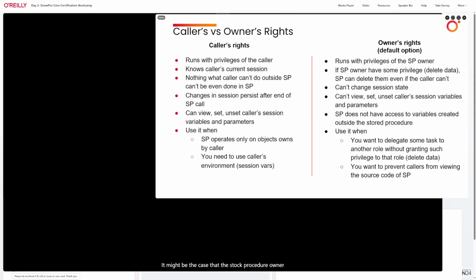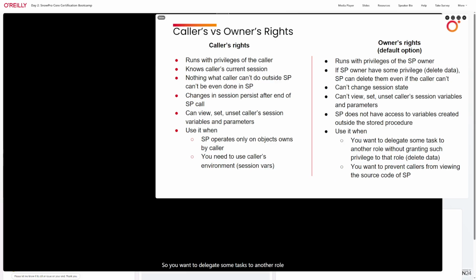It might be the case that the stored procedure owner has some privileges which are not assigned to a user who is calling that stored procedure, like delete data. So that's the case when you can, let's say, enable other roles to do some operations which they cannot do themselves directly.